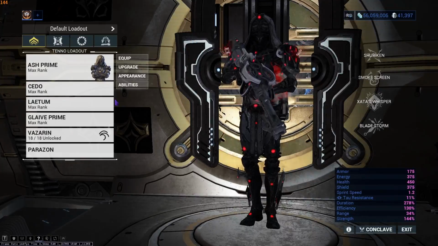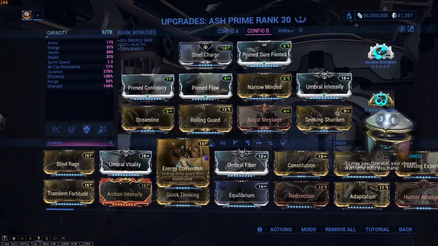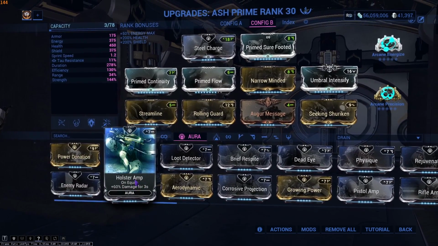Okay, so another one of the setups we're going to take a look at is Ash Prime with the Cedo and the Latum. So the Ash Prime is here. Ignore Steel Charge, replace Steel Charge with something different. Holster Amp, Enemy Radar, whatever you want. Holster Amp is pretty good though.